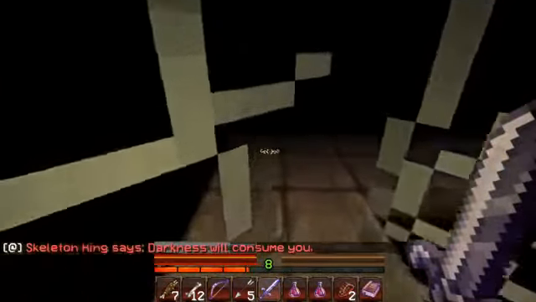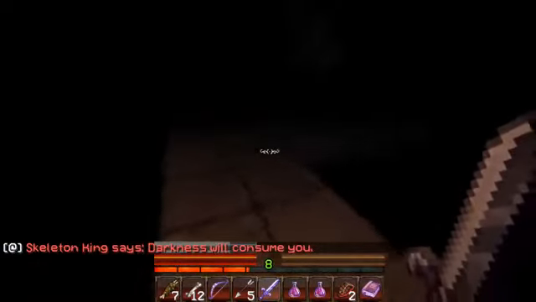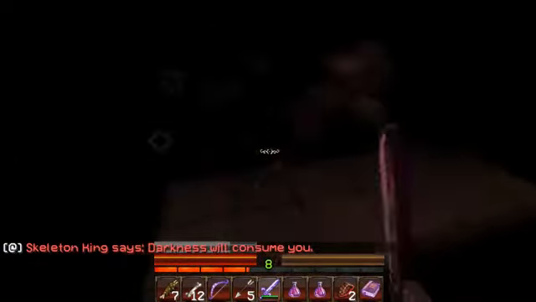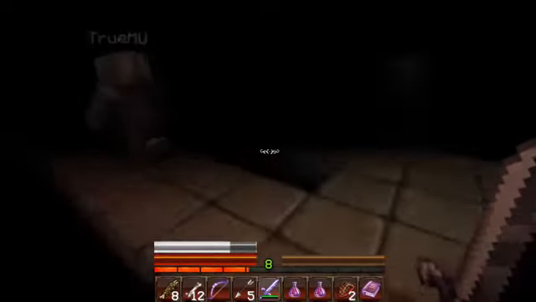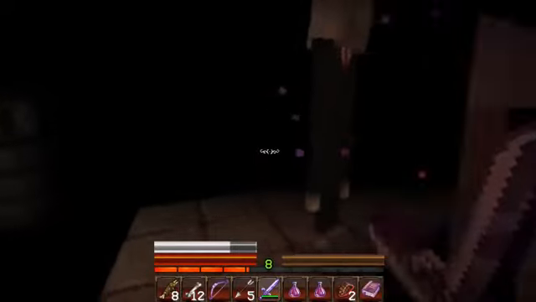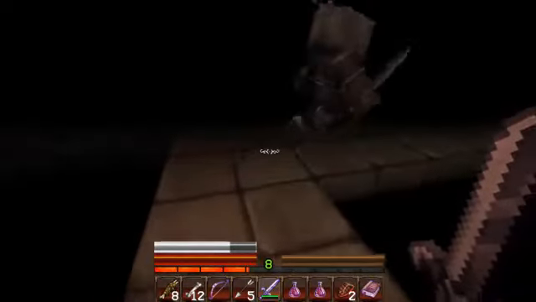Round two. Okay. Skeleton King says darkness will consume. Wow, that is creepy. This is the coolest thing I think I've ever seen. Oh, crap. Slenderman. Where? Wait, really? Yeah, he sort of looks like it because he's got a white head. Oh, it really is. Holy crap! What is the face? That's terrifying. Don't look at him. Let's not look at this guy and call it a day.